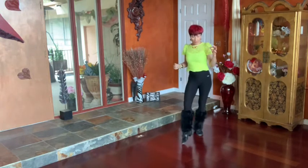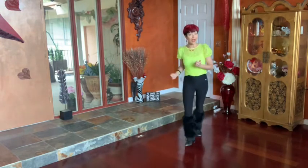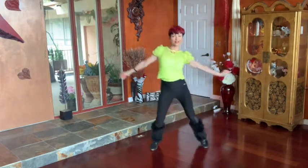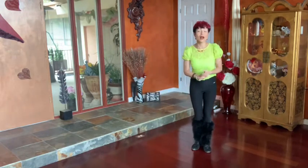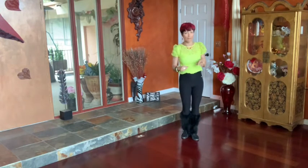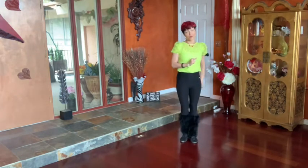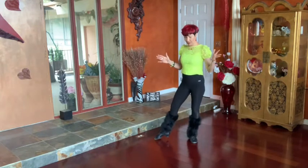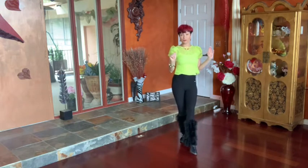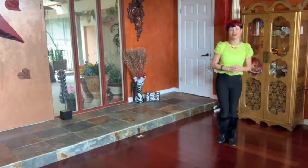So we can do point, step forward, point, step forward. Or I could go point, step side, point, step side, point, step side, point, step side. Or I can point and bring your feet together and transfer your weight, which we consider a step as well. Point, step, point, step. Could you see, the point simply means like a finger. You're pointing with your foot and bringing your foot either towards you or making a step in a direction that you would like to move to.